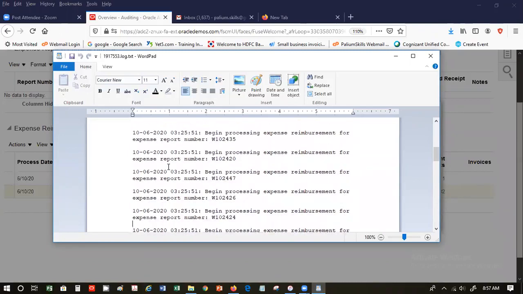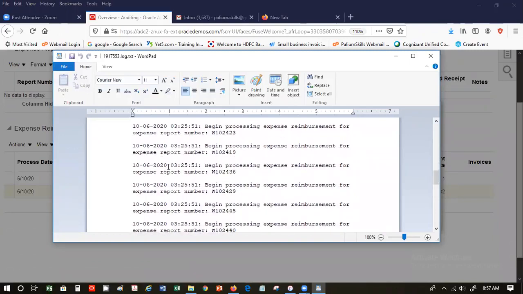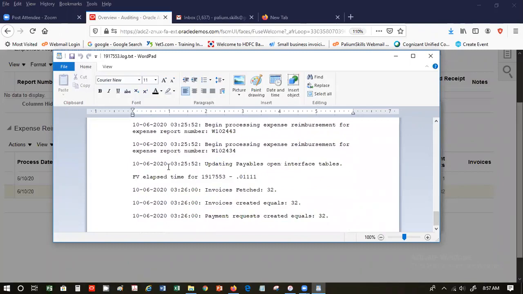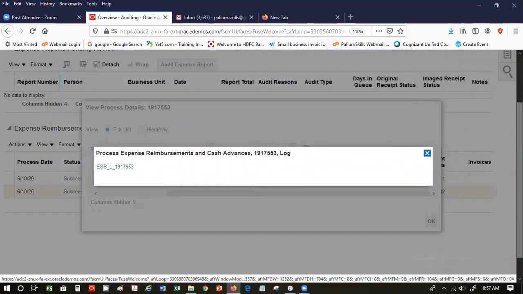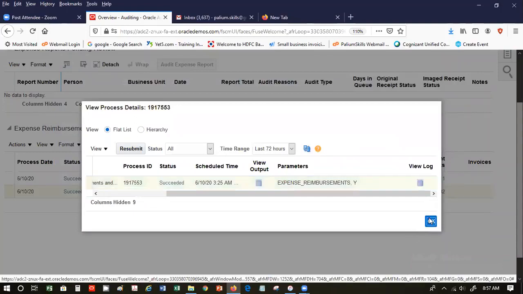It tells you the numbers that have been processed. So many invoices were fetched and so many payment requests and so many invoices created. Okay. So we will now go to payables and check out these invoices.